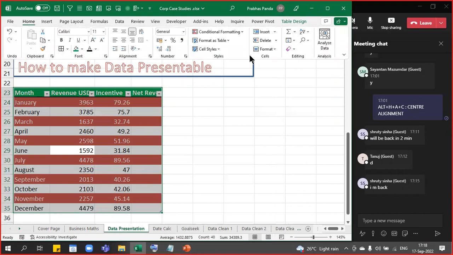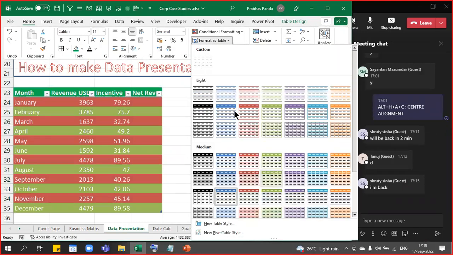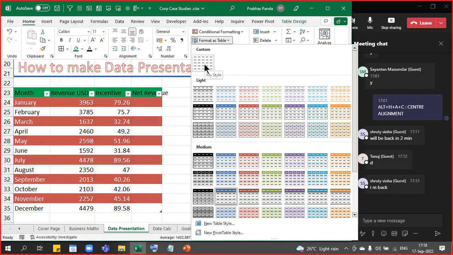Going to home, format as table. So let's take, yeah. So this custom, can you see one custom my style it is showing? We have named as my style, right? So can you see this is automatically applying the first row as my green color?